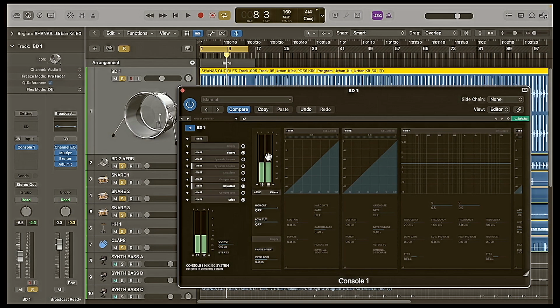So I don't want to double that. I don't want to add more to it as far as compression, because then it will sound squashed. And I needed to punch through. Remember, I want the bass drums and the vocals to punch through. So if I add compression and it becomes soft, then I'll get down to the last track and wonder how come my beats aren't banging. You know, it's because you squashed them. So in this case, what I'm going to do is just bring it down in volume.